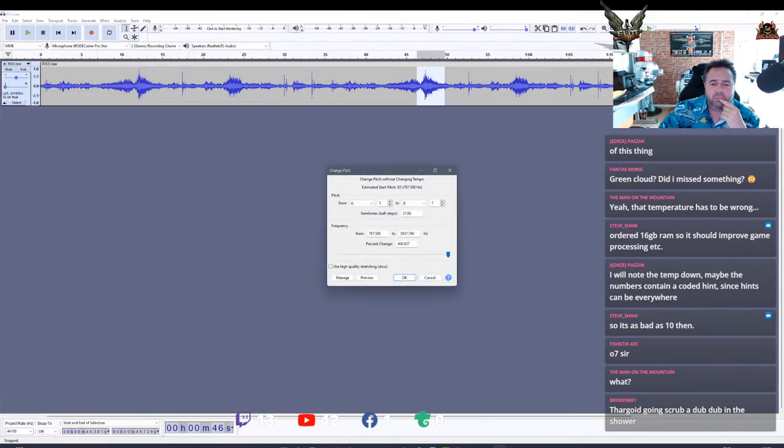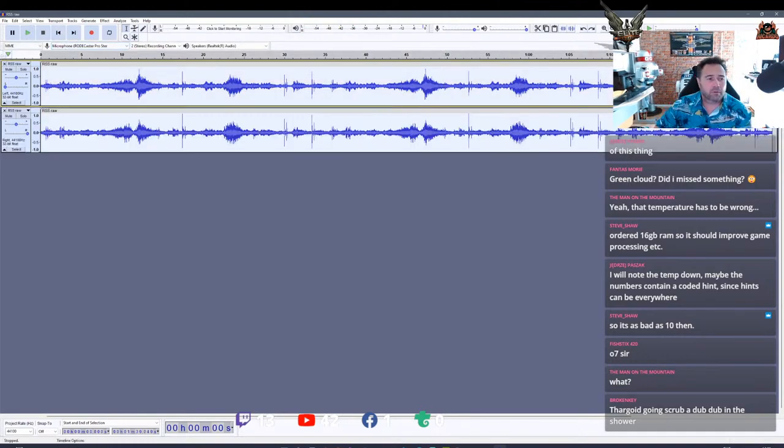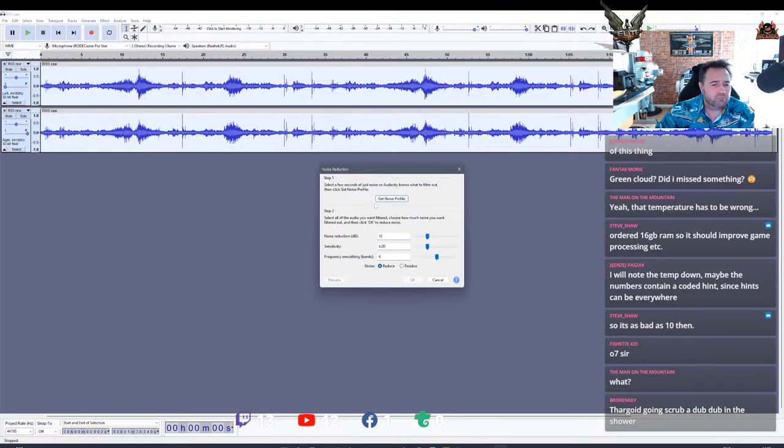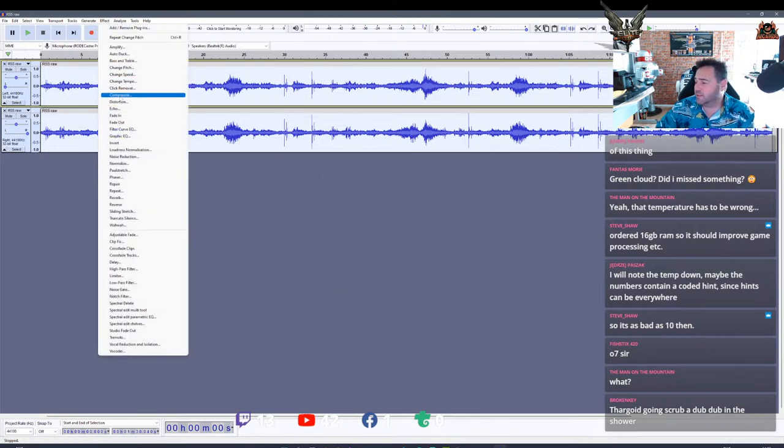I don't know. What's that gonna happen? Effect. We've amplified it. Noise reduction. Got to get a profile for that, and that's going to be hard. Effect. Any ideas, anybody? Something. Broken key, you're right. No worries. Fish sticks. 07, Commander.